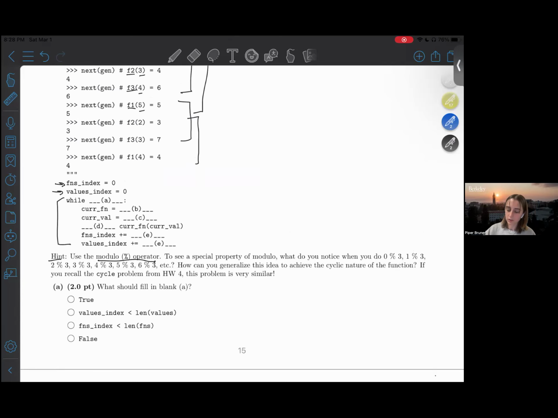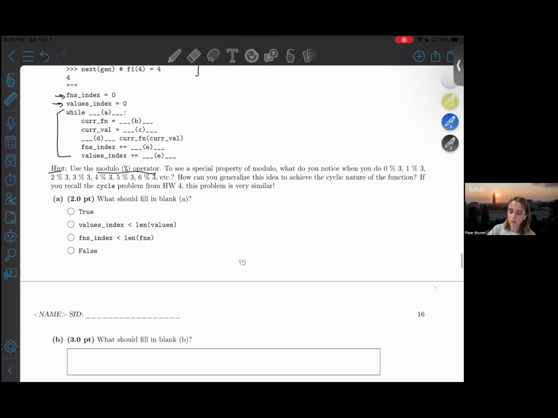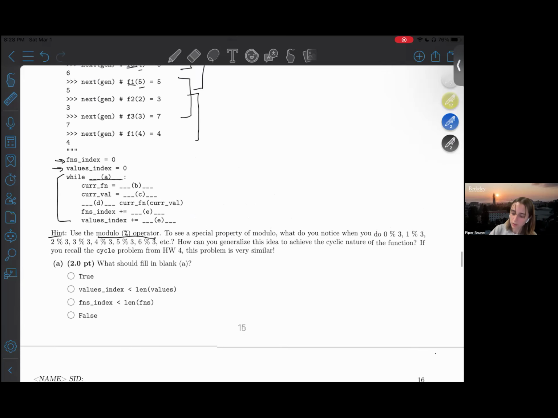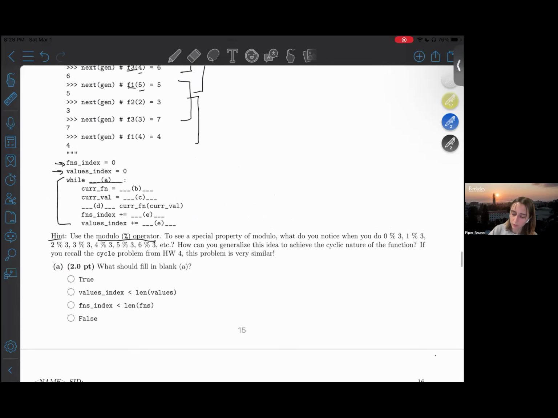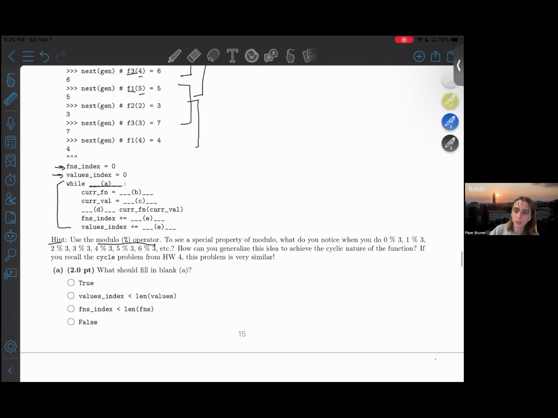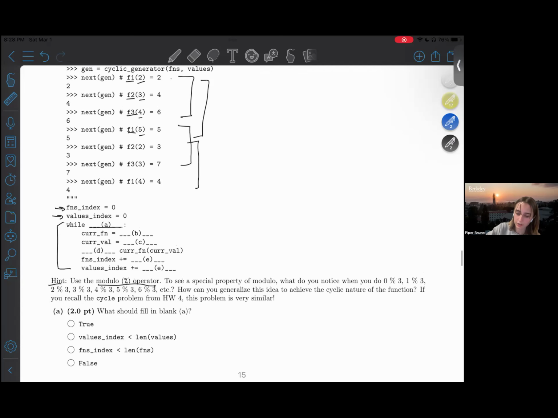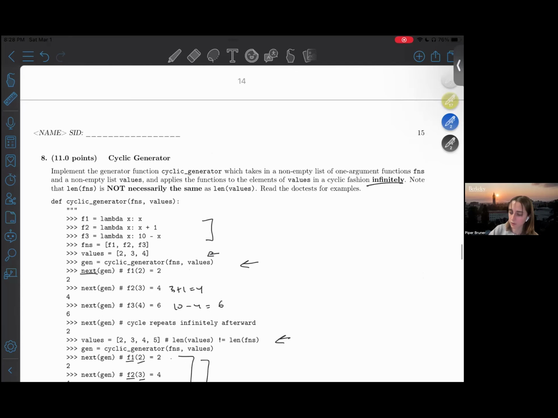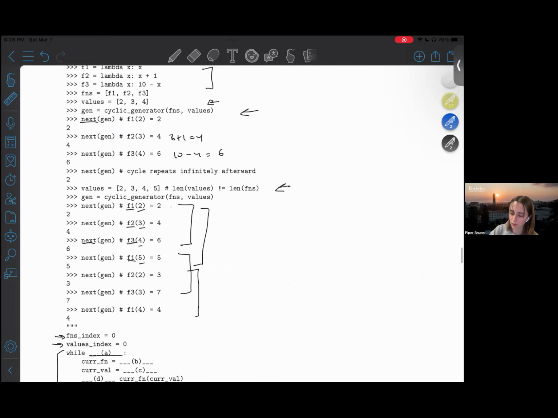Okay, continuing on to part A, looking at blank A, we see that it is the conditional of our while loop. This while loop is where we will generate our value when we call next, right? We want this to work forever. We never want this to end. We want the cycle to go infinitely.